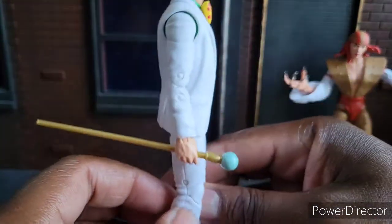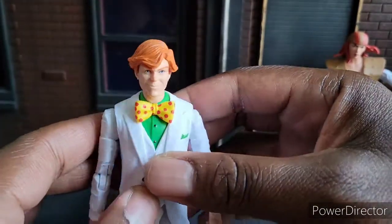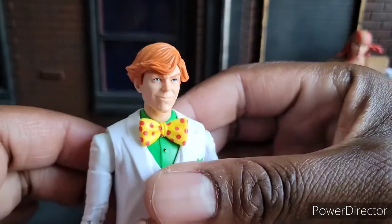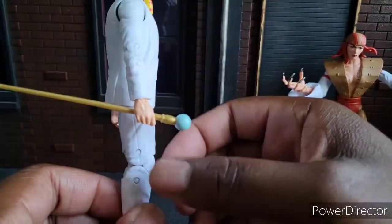So he's the regular suited body that you've seen quite a few pieces of. And he's also got an overlay here for his chest, like the bow tie, a nice added effect. Like the smirk he's got going on there, very nice painted eyes. They did a great job on just his overall look.